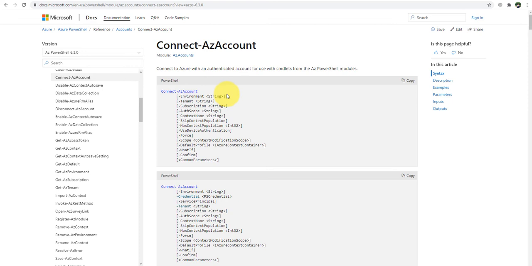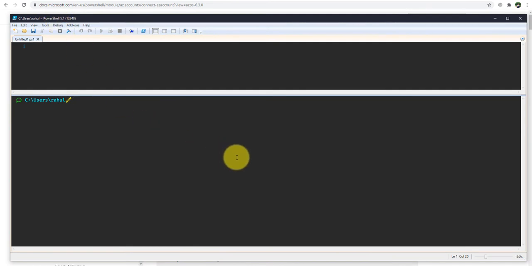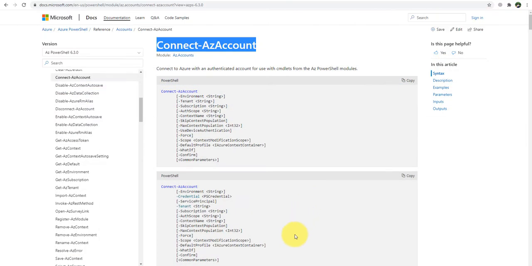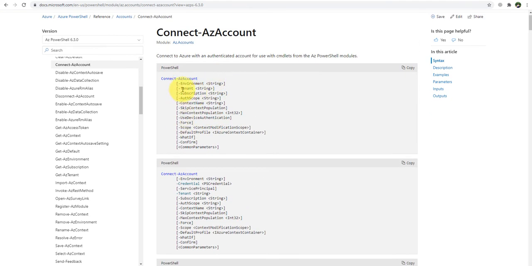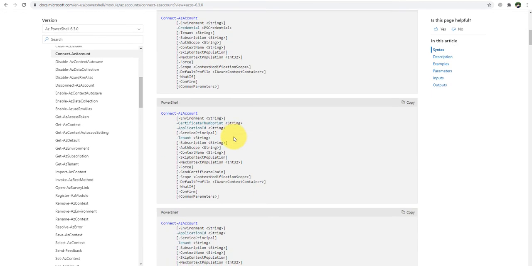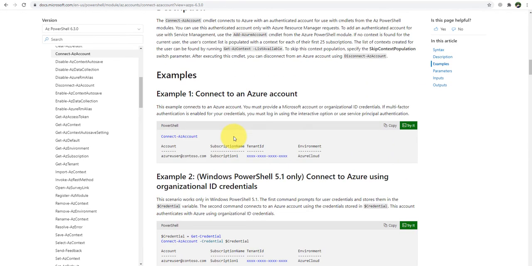You can also use Login-AzAccount. Both commands are the same. If you are using the older version, PowerShell 5.1, then it will give you a pop-up window where you can do the authentication. And if you're using PowerShell 7, then it will open a separate window in the browser, and there you can do the authentication part. This command also has multiple parameters, so you can go ahead and check those parameters. No parameter is mandatory, so you can use the single command and it will give you a pop-up window to do the authentication.